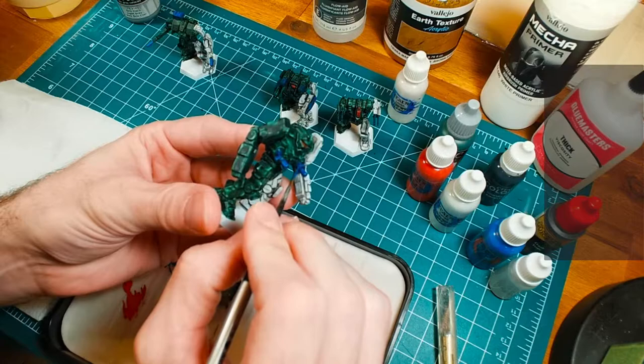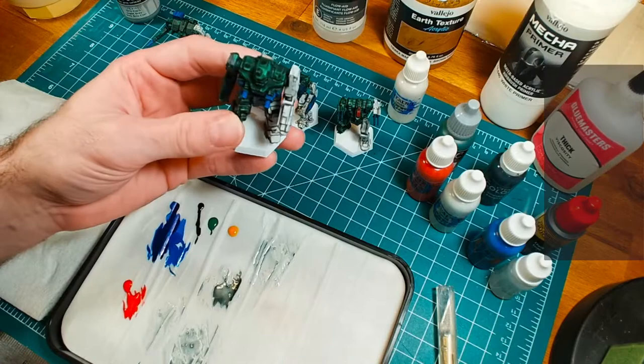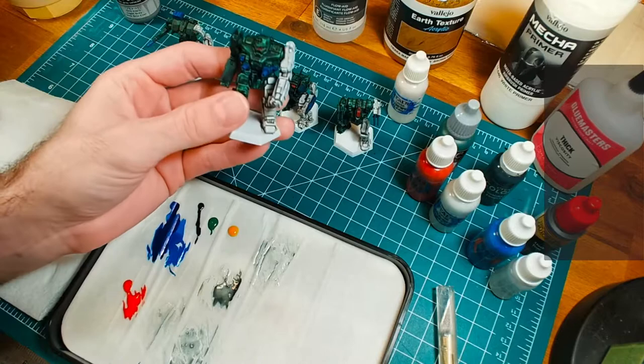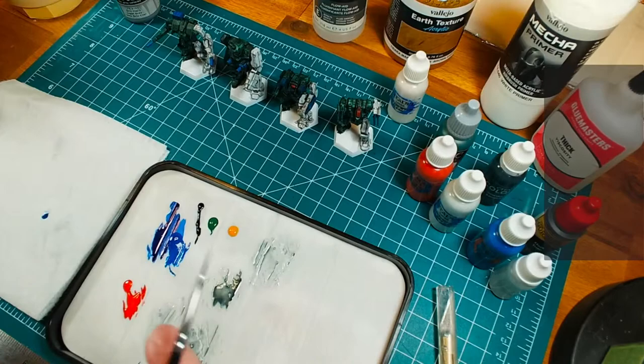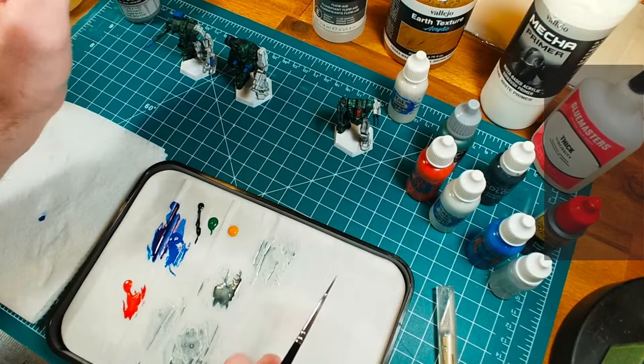Okay, a little bit like that. That's not too bad. How's that look? What do you guys think? Okay. And we just got these other two. And then the dry brushing can commence. Yes. Okay. Oh, my back.